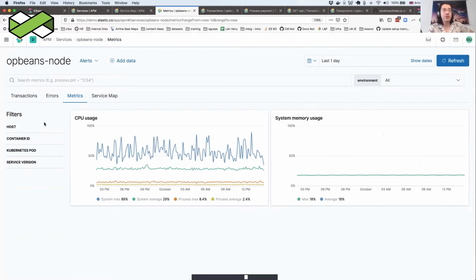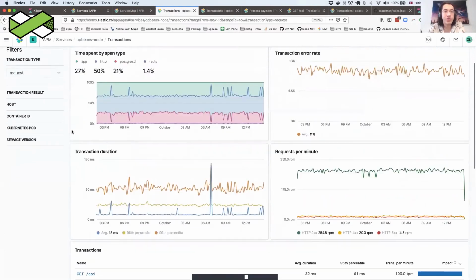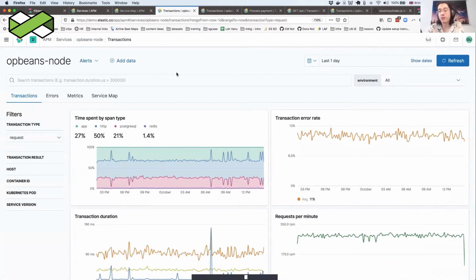So if you are starting a new project now, I would probably recommend installing Elastic APM first, installing an APM system first, because even if you don't end up having the time to do a proper logs and metrics setup, whatever that means to you, you already get a bit of that with functionality like this. And this is provided by many vendors, so whatever you go with, just go with APM first.